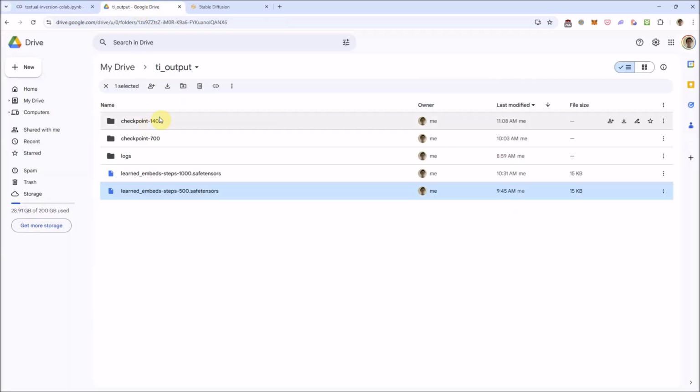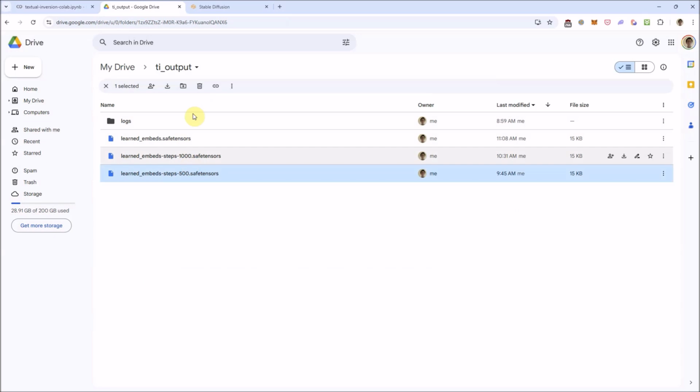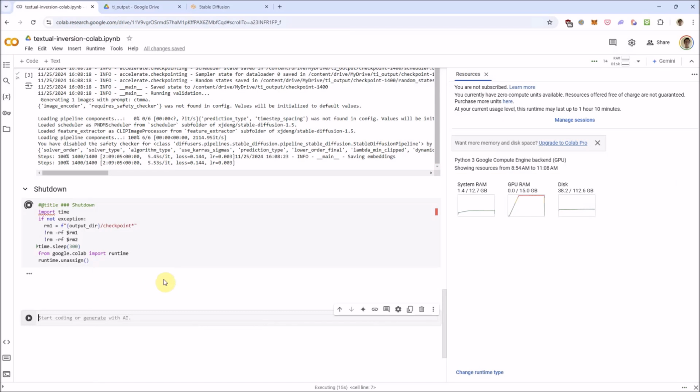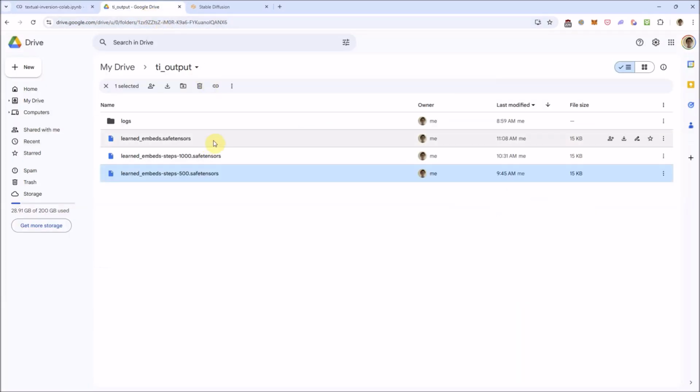So it'll basically remove these artifacts, these checkpoint directories, which are useful if you need to resume training. Let's say you run out of time here and you need to resume the training. This notebook would do that automatically, assuming you pick the same directory. So now this also shuts down your notebook with a 5-minute wait here, which allows the model files to be transferred to your Google Drive.